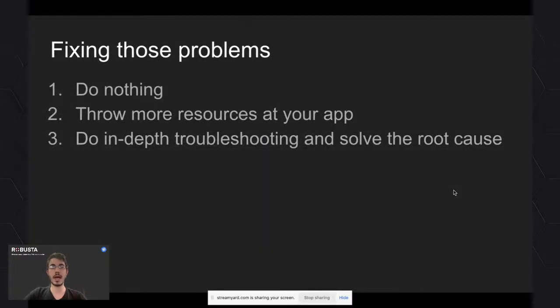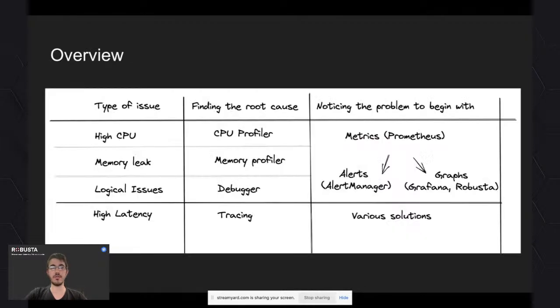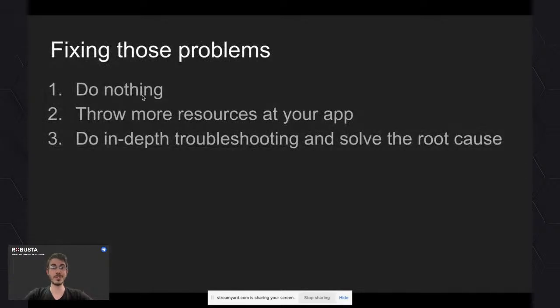One other thing I want to add about fixing these problems is there are 3 general strategies for how you fix these issues, whether it's high CPU or memory leaks, sometimes even logical issues. The first solution is you just do nothing. Sometimes the issue isn't very acute. The second solution is throw more resources at your application. So maybe you have high CPU and you just allocate more CPUs, and then that's okay.